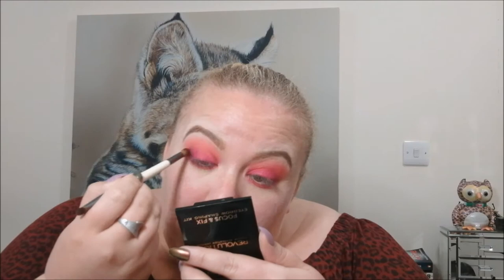And this is why I don't do my base first, because if you're going for a look like this, or a look that has very pigmented shadows, the likelihood is you're going to have a bit of fallout and you're going to need to do some cleaning. So that is it for the matte part. Now we're going to go for some shining, shining, shining glitter.